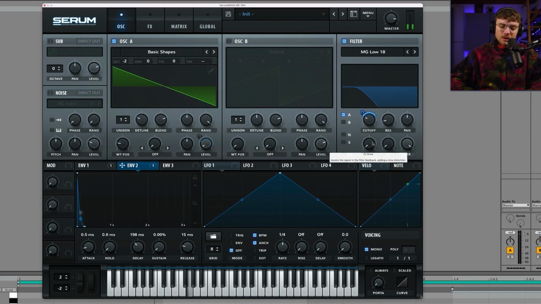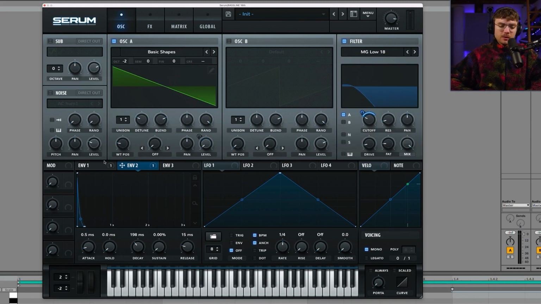So now we can start adding some drive here in the filter. This will boost especially the low frequencies and add some fatness here. Maybe change the filter slope again to 12 dB. This is just a matter of taste.